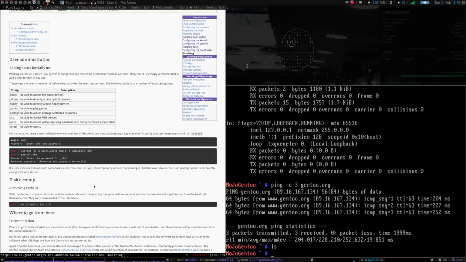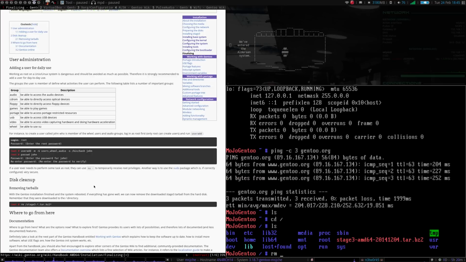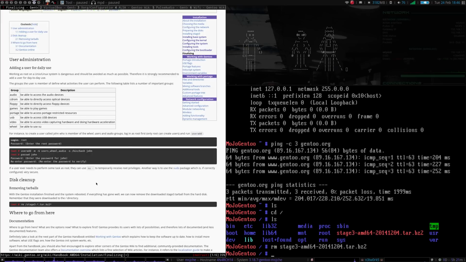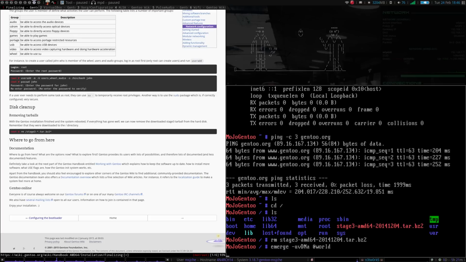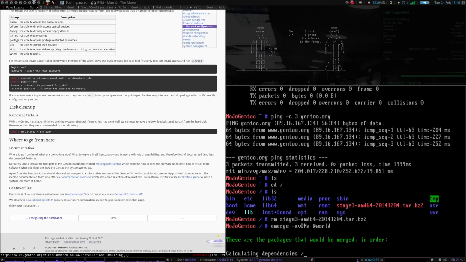Okay, and cd to base. We can remove the stage 3. Where to go from here? So I am going to start this now. Hopefully there won't be any issues. I didn't have any issues on my first build. Before we add X and all that stuff, I'm just going to leave the make.conf without any input or sound cards. So we're just going to do an emerge -uvDNa @world. This is going to be huge. A couple hundred megs. It'll probably take a couple hours, few hours, several hours. I don't know. I'll let it run over the night.